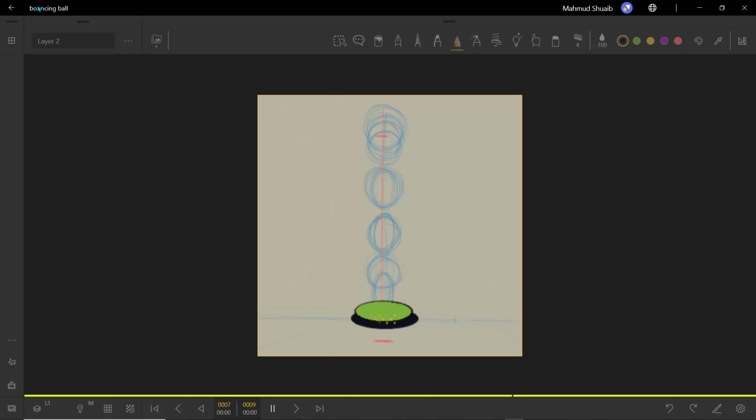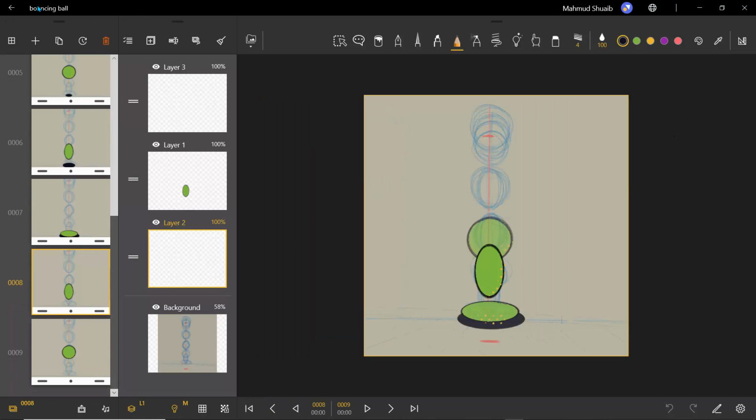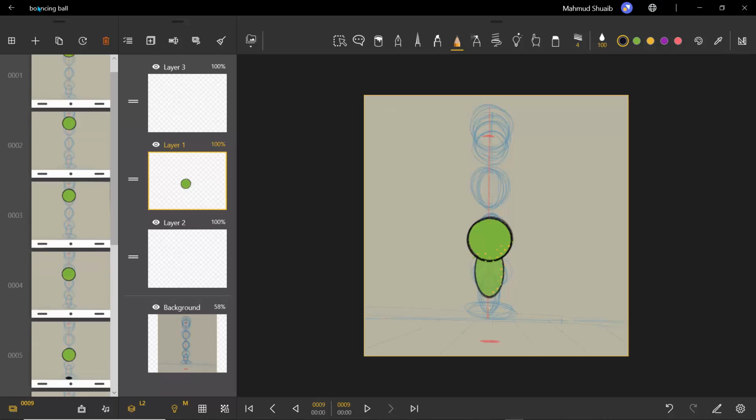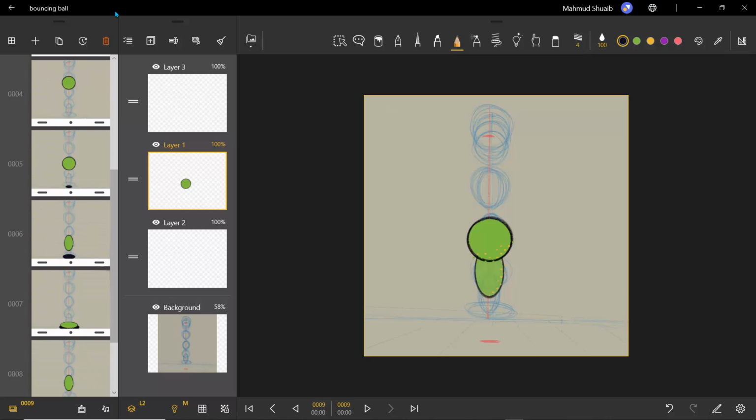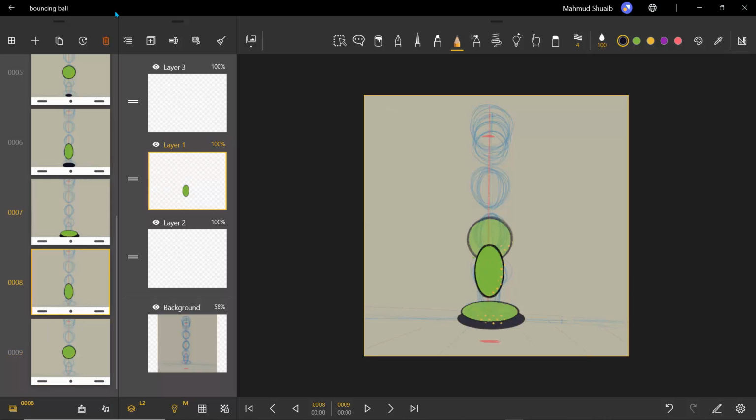We have our little shadow, and once it's going back up, we need to set the shadow to get a little smaller. So that's all those little tweaks we have right here. So here we can go back to this layer, select this guy, select this one. And we also have, as we can see right here, this guy going back up. So it hits the ground. So it's going back up, right? So if it's going back up, it's already hit the ground. We have this shadow right here.